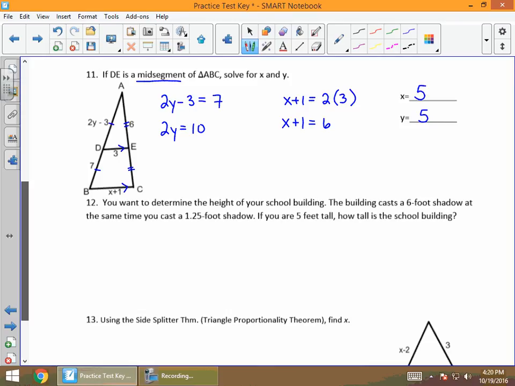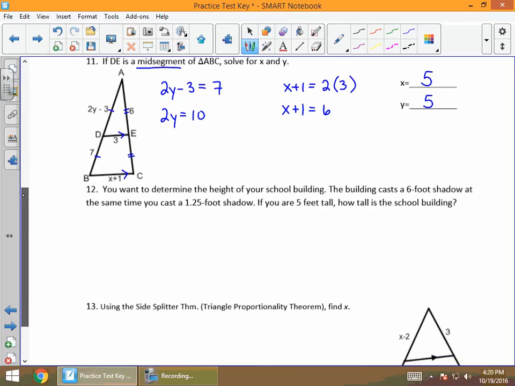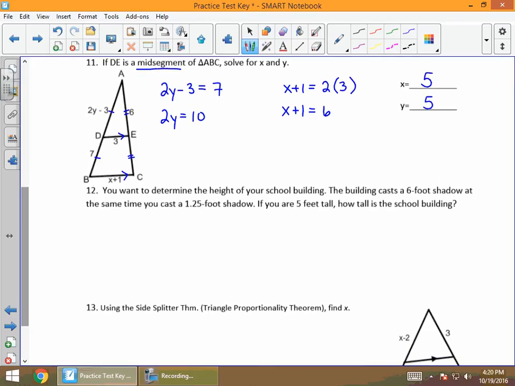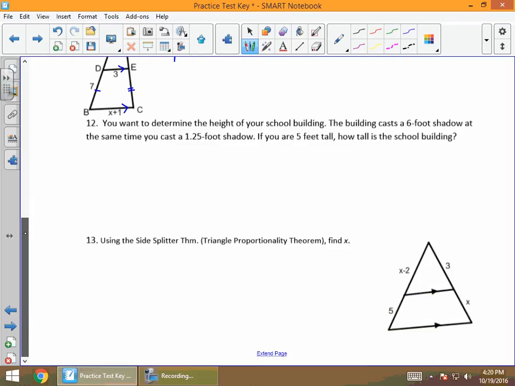I do want to make sure that I am very, very clear about this. The fact that both answers are 5 is nothing but a coincidence. Do not think that that is always going to be the case. That is 100% coincidental. So as you are preparing, do not think, oh, well, these kinds of problems, if I find one, they're both the same, because they probably won't be. This one, they just happen to work out that way.